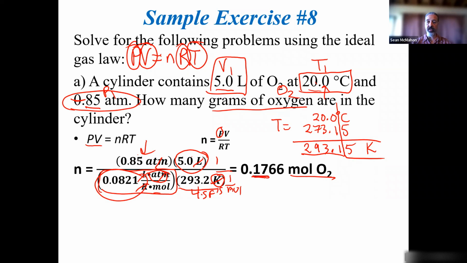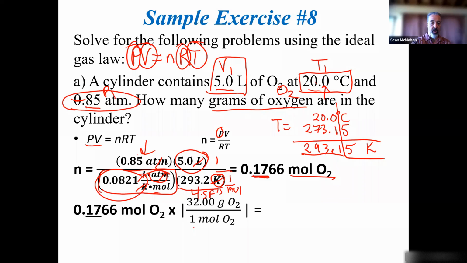But now what am I going to do? I'm going to go moles to grams. How? Well, in 1 mole of O2, there's 32 grams. Moles cancel. I multiply 0.1766 times 32. So I go 2 decimals beyond where the sig figs are supposed to end. That way there's no round off error. And I get a final answer, because I want 2 sig figs, of 5.7 grams of O2. So I'm using the ideal gas law constant to get moles, because once I have moles, I can use what I learned in previous chapters, like how to go from moles to grams using molar mass.